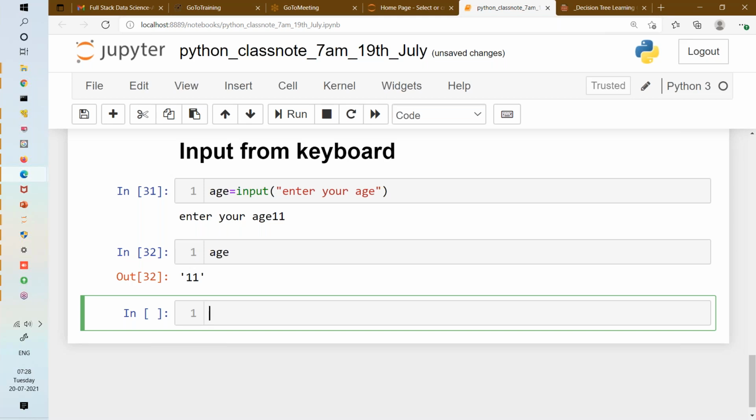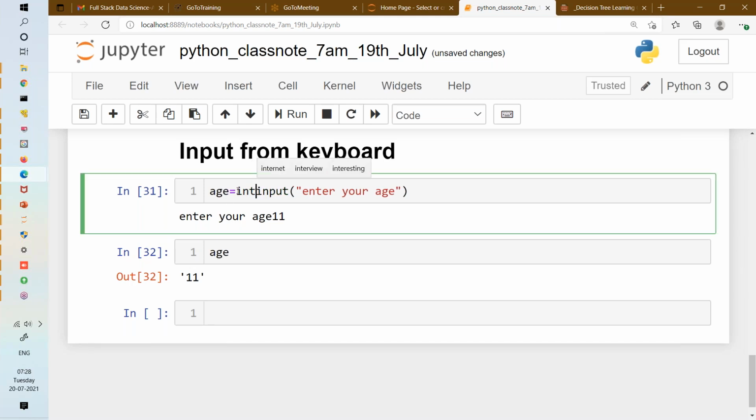So like this, if you want the user to enter input, you can print what exactly you want the user to enter, for example, enter your age or whatever. You can ask the user, and whatever they enter will always be in a string format. Then later you can do type conversion. Just now we discussed how to do type conversion. Here also you can do it, or later also you can do it.